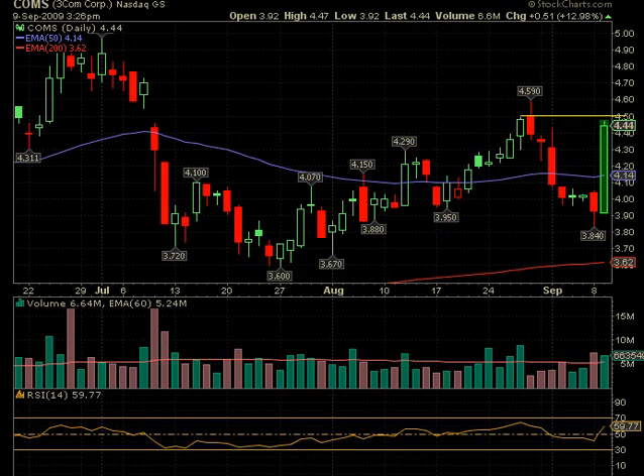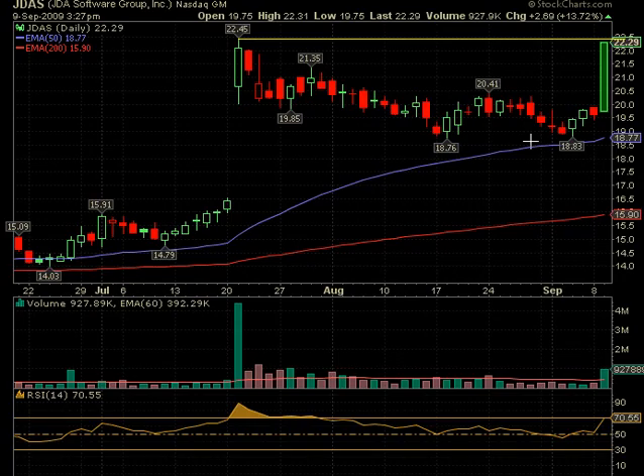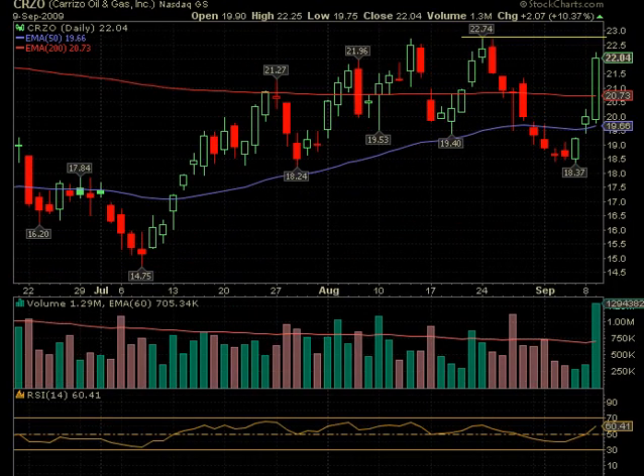Some of the bigger movers we'd like to see consolidate first. This might have been short covering — the volume wasn't great — but when a stock breaks below its 50-day and then has this kind of basing pattern, there are probably a lot of shorts in it. It's up 12%, but if it consolidates sideways and then can break over 450 or 460 this may be a trade. COMS is added to the list. JDAS — there are just so many — this is up 13%. JDAS, if it can get above 22.45, particularly after going sideways a few days, may make for a nice trade. CRZO above 22.75 looks good as well — look at that huge volume.